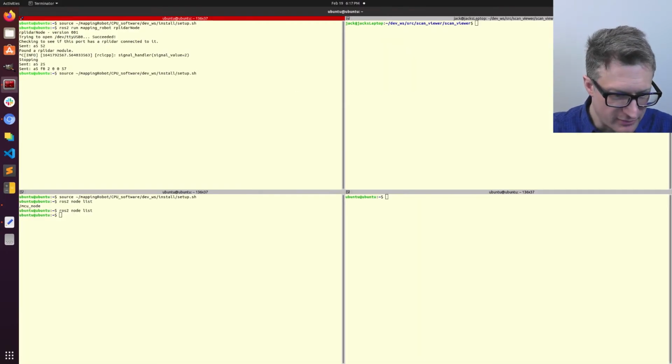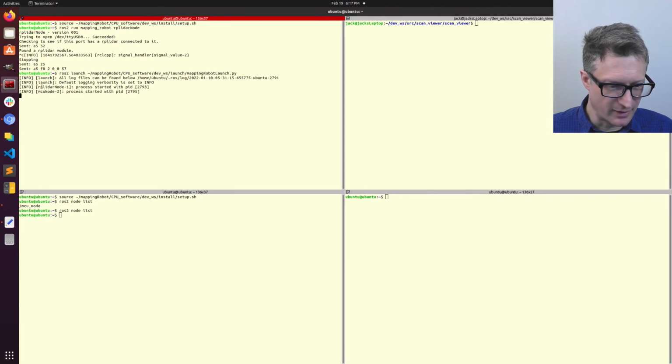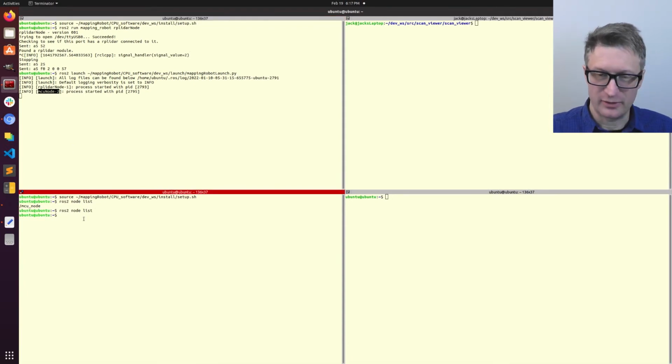I am going to just do, no, where is it here? Here we go. So that's where my file is located, and I'll just hit enter. And you can now see that I have started my RP LiDAR node and my MCU node. And now if I do a node list, you can see it with the namespace prefix on there.